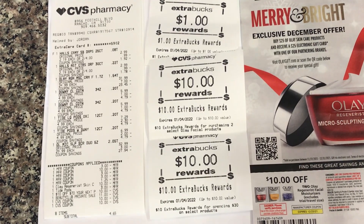This is the part of the P&G coupon I was talking about — the buy $25 worth of Olay skincare and get the $25 e-gift card. You can see the coupons and how everything applied. I used $31 in ExtraCare Bucks, paid $4.65 out of pocket, got back $10 for the spend $30, $10 for the Olay, and $1 for the Hall's. Make sure you're submitting your receipt to Checkout 51 to get your $2 back for the Hall's cough drops. Thank you all for watching and I'll see you all next week, bye-bye!